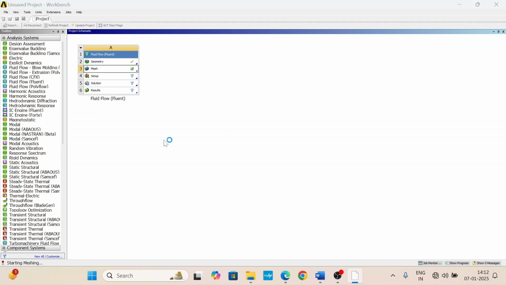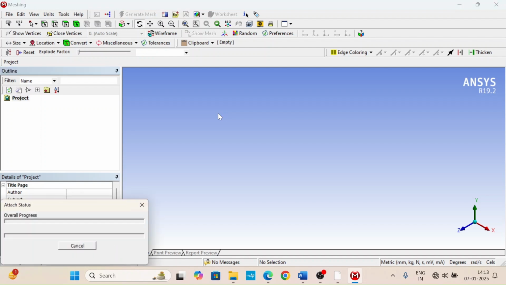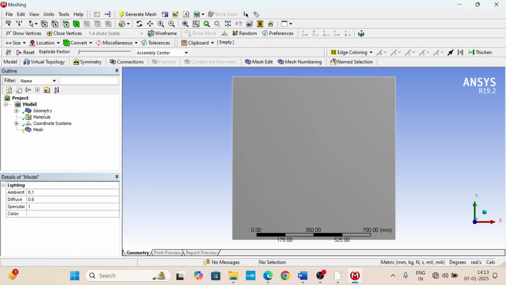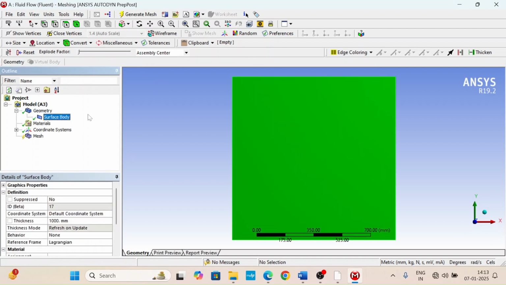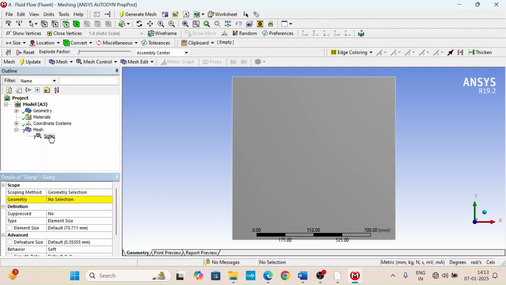go to meshing, surface body. Okay, now go to mesh, give sizing, say duplicate, or you can just give one sizing.